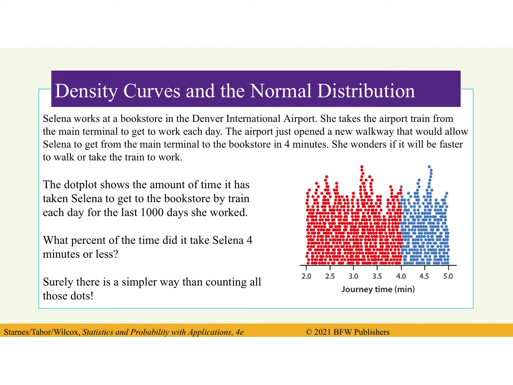So when is she going to be faster? There's got to be a better way than counting all of these dots, right? Why is it so wobbly as well? It's because it's plotting all of the decimals in between accurately. So this dot plot is accurately plotting 2.03, 2.01, 2.05, and that's why it's not perfectly lined up, okay? Because it's all possibilities from 2 to 5 minutes, any decimal that's possible in between. She recorded how long it took her to get to work.